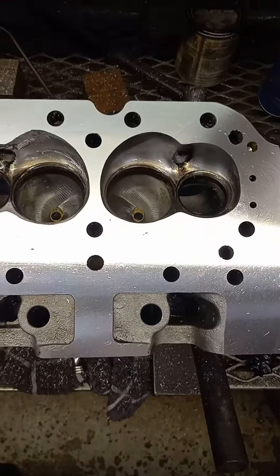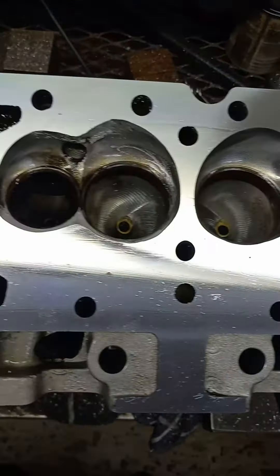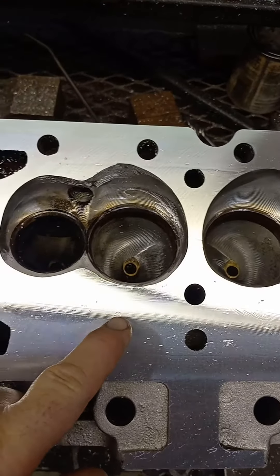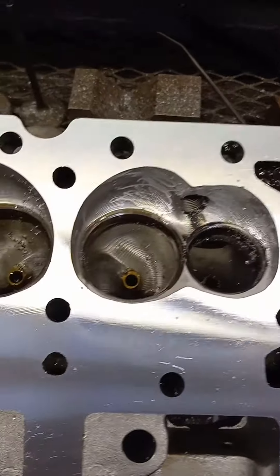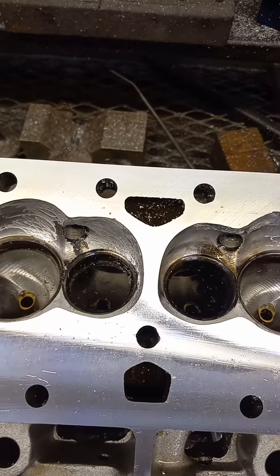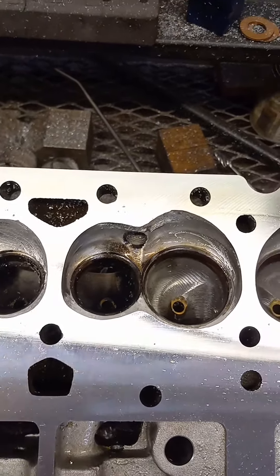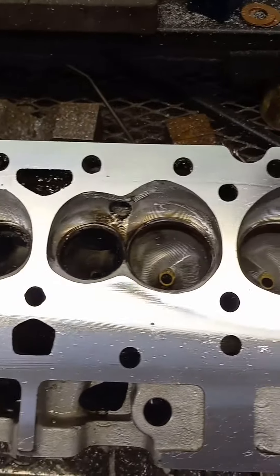We got the head all milled and welded and there's a few little puck marks here and there. I didn't weld any of this here - welded here, you can probably see the color change in the head. This was some previous damage I didn't weld up. You can see the ring where I stopped welding. There's a few little dings in them, they're not necessarily terrible - from a scale of one to ten I'd give these about a nine. There's some little cleanup work I'm gonna have to do here. I just roughed these in so I wasn't gonna skip across them after they're milled, but I'll fine tune them with a roll sanding roll.